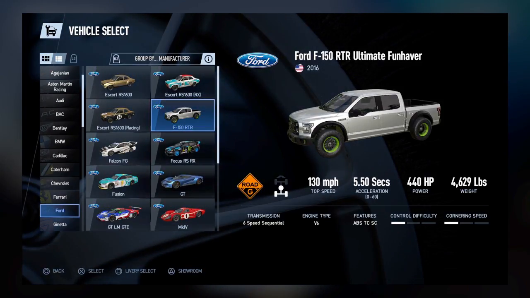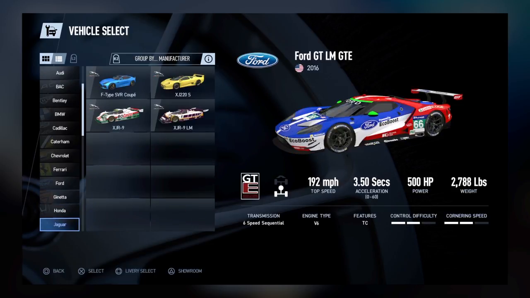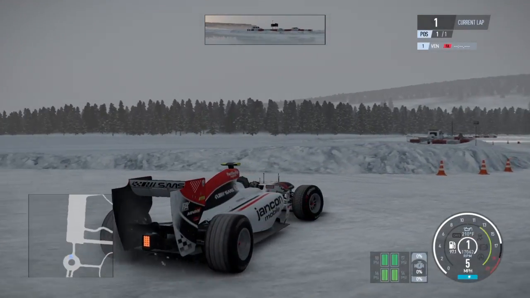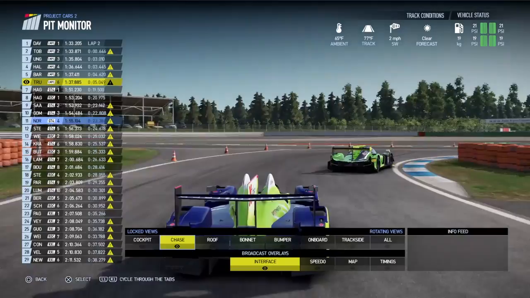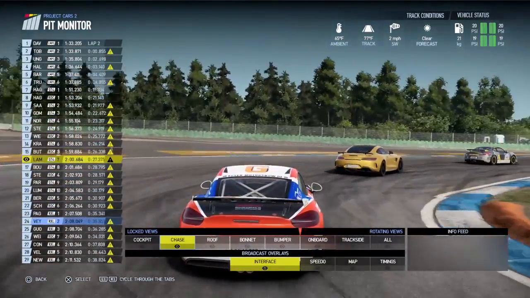Hell, there's even a Ford truck, so you can go drive that around if you want. And what makes it better is you can put any car on any track. It doesn't restrict you to anything. If you want to go try your Formula One on the Mercedes ice track, go ahead. If you want to do multi-class races, you can also do that. You can put F1s and rallycross cars in the same race. So this game gives you a lot of freedom.